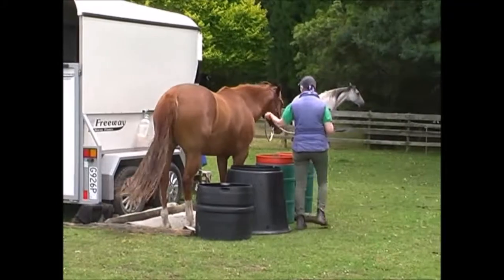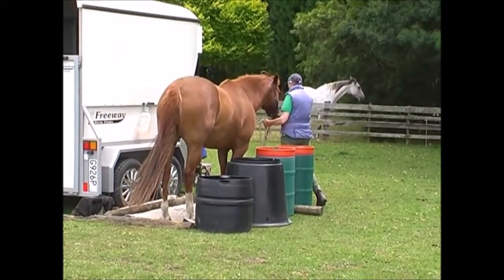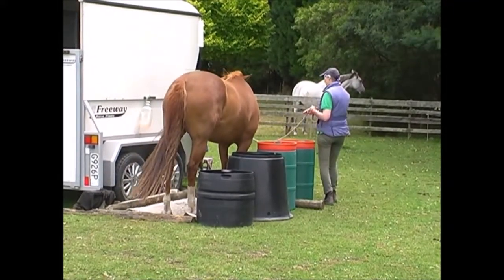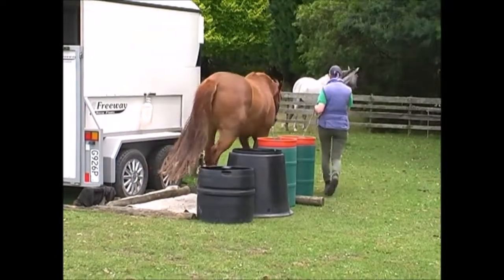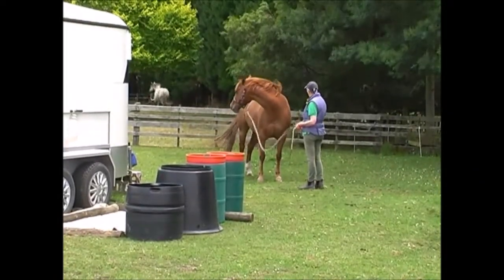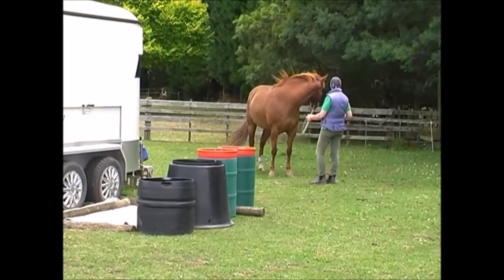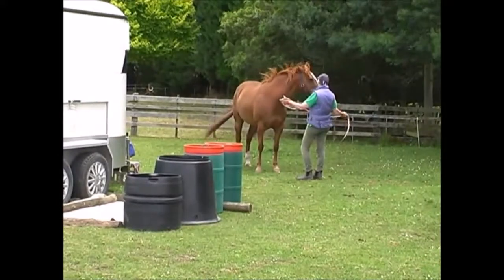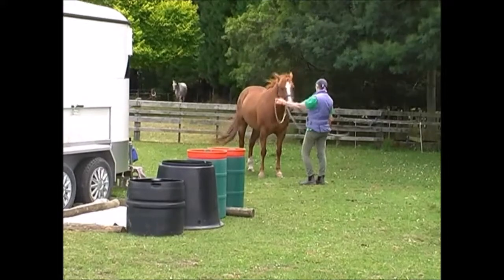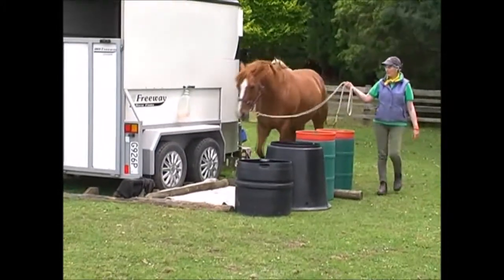Walk right in, halt, click and treat. And she runs her fingers very gently down that rope to find some point of contact that the horse responds to. Smokey's still causing a bit of turmoil in behind there, so she takes some dwell time, and then gets Boots' attention back on the job. Walk right into the trailer simulation.